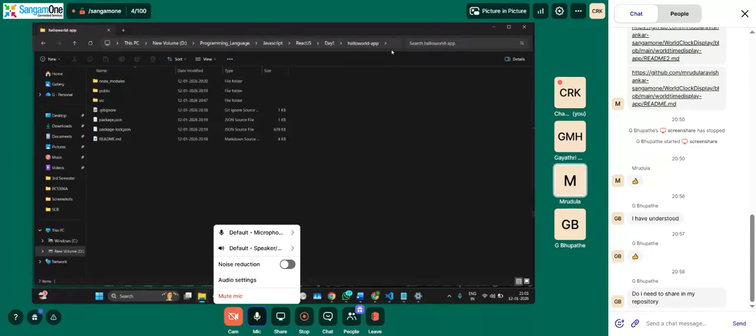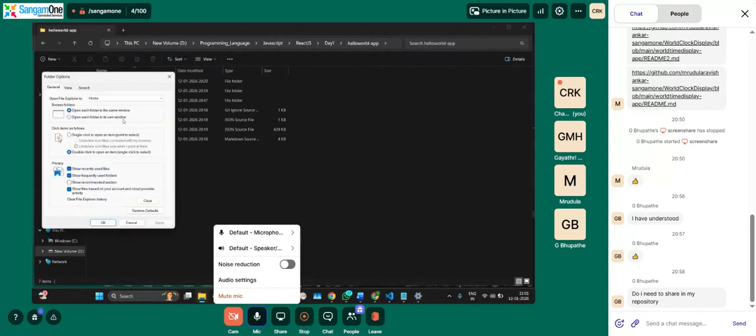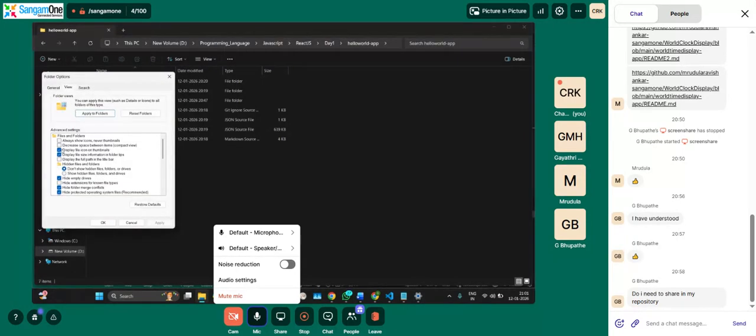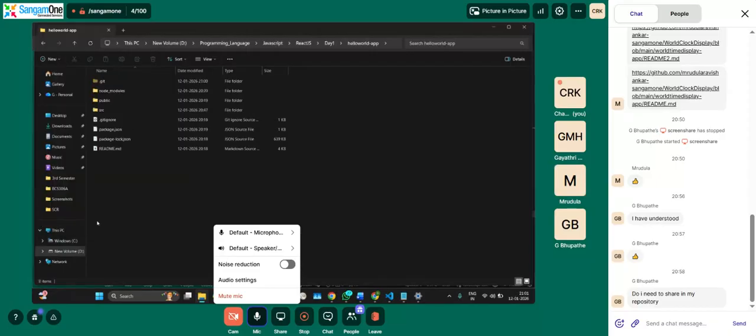There should be a show all option. Yes, show hidden folders. Can you delete the .git folder here? Delete it. Now go back to your terminal.